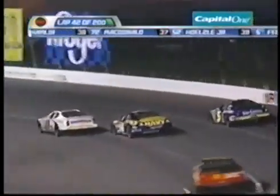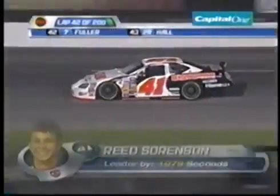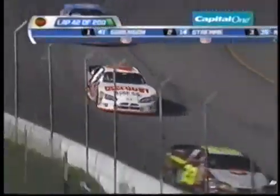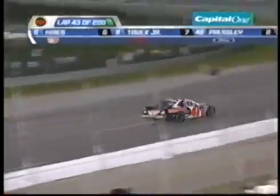I do. Thanks, guys. There were a lot of people coming up to Reed Sorensen right before the race saying happy anniversary. That's because this is the first Busch Series race here at IRP that Reed ran last year, a year ago. He started that race third, finished 13th. He's been exceptionally quiet here tonight, and his crew tells me when it's quiet, that's a good thing. That means that Reed is focused and he's thinking.